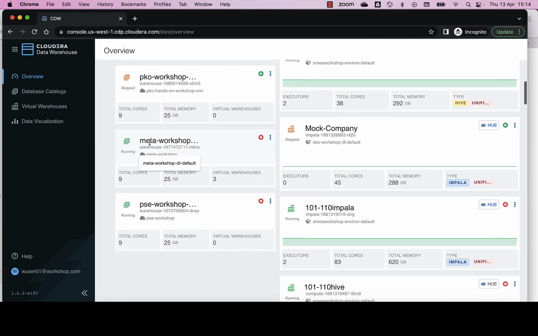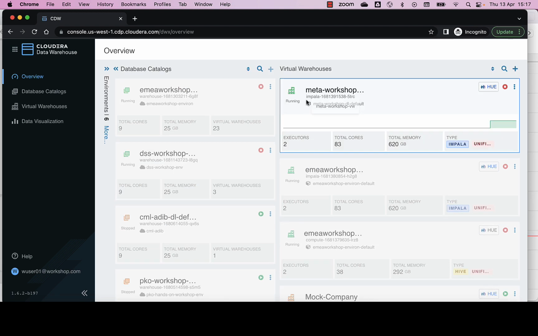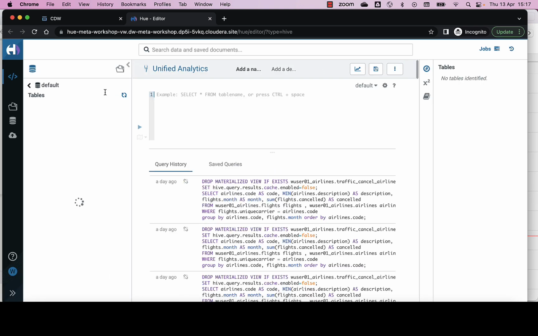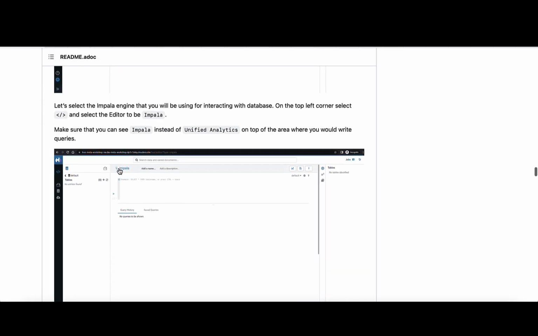You will just have to select your data catalog and click on the associated data warehouse service, which includes an icon to bring you to the editor, where you can insert your SQL code that will allow you to create the iceberg table.